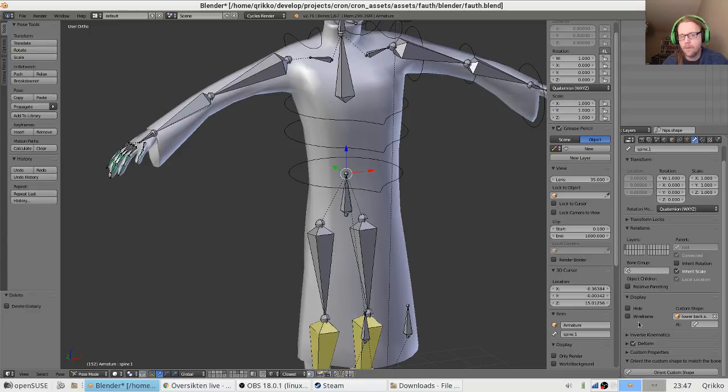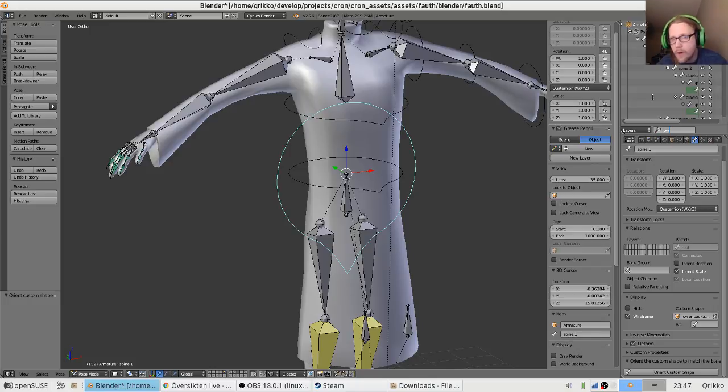There we go, wireframe, and orient it. There we go, and then I guess I find it here as lower back shape. There we go.